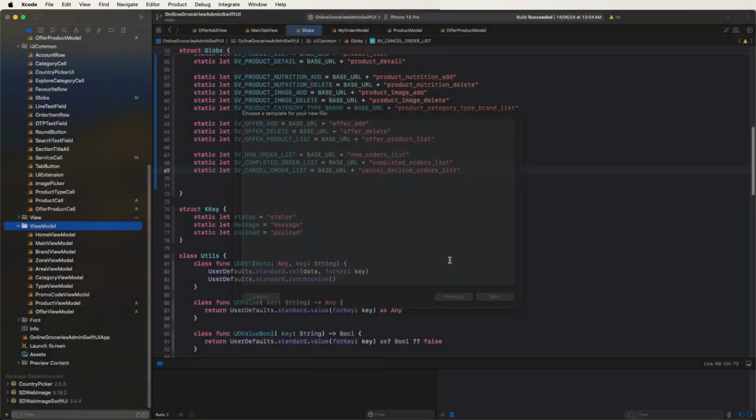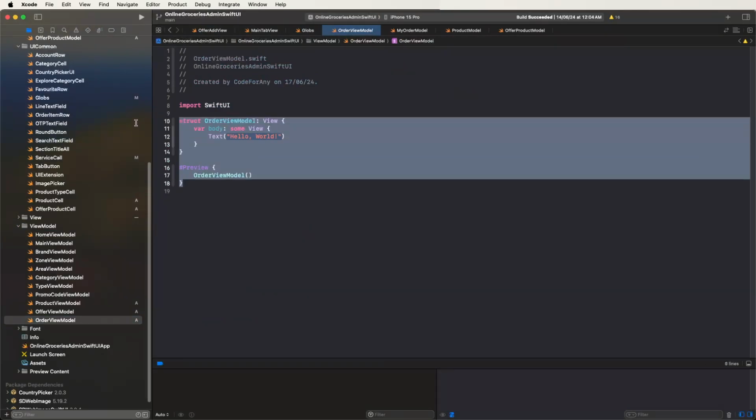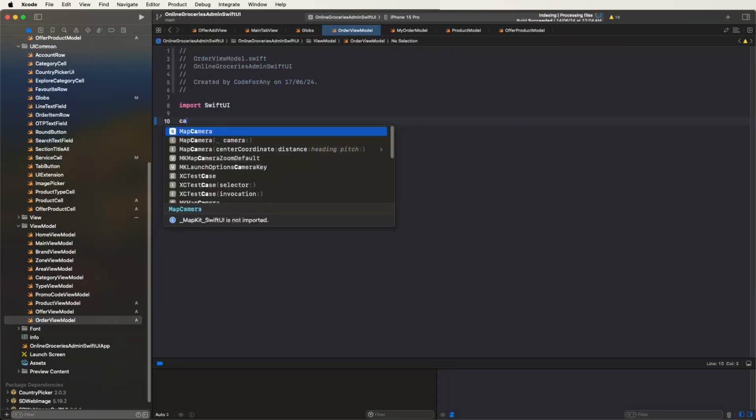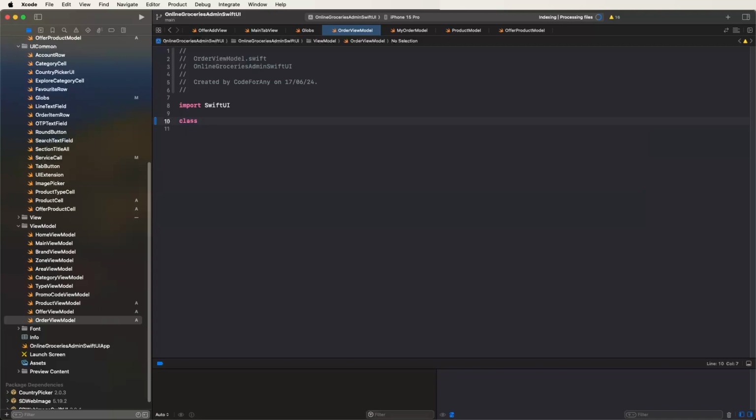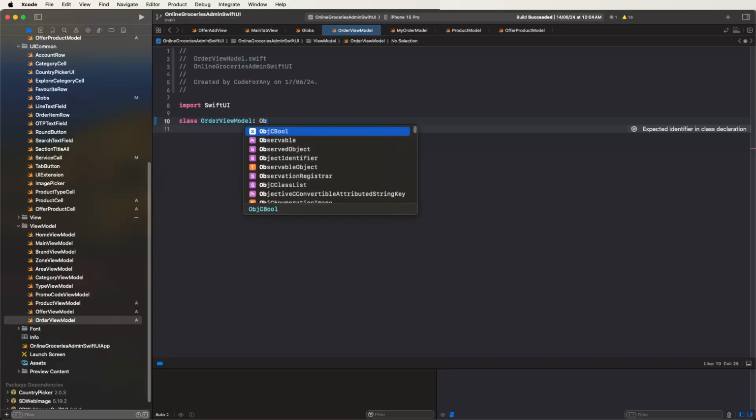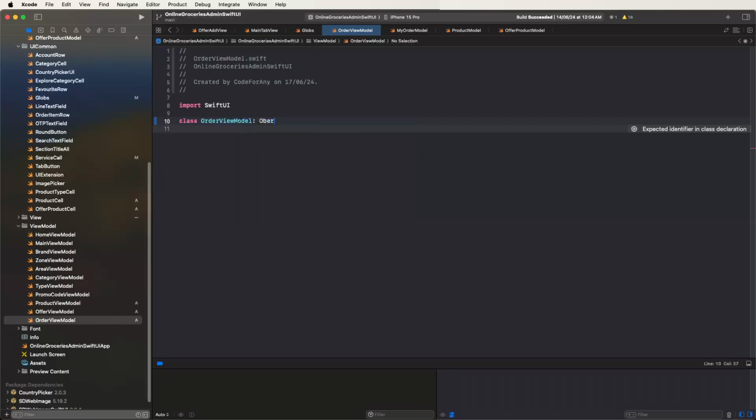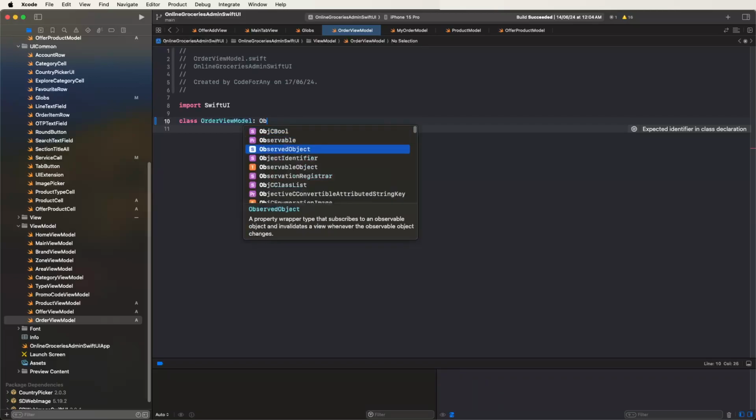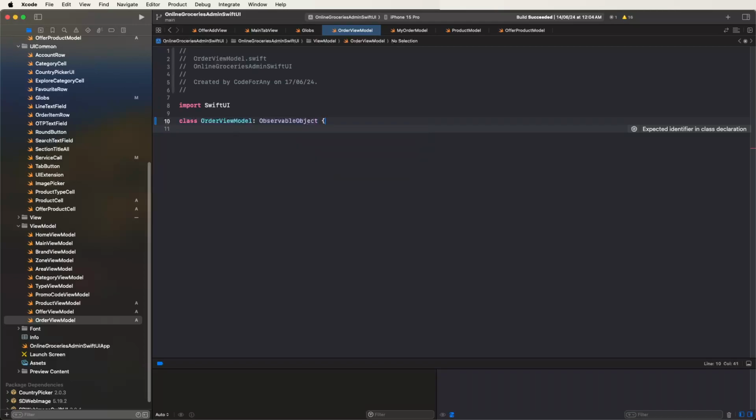Now we need to clean this and set the class, and create the ObservableObject OrderViewModel. We need to set the ObservableObject class name.